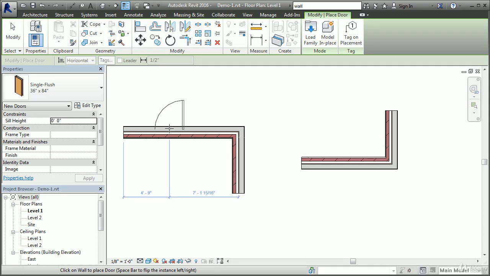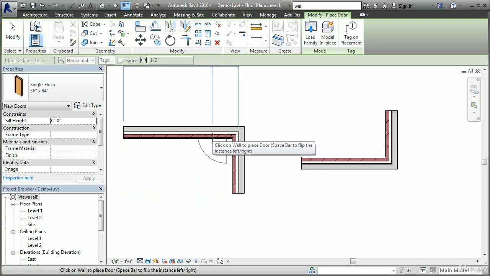So if I pull my mouse down here and it starts to add this door, we have an option to flip it by pressing my space bar. If I pull the door in here and I want to change the hinge direction, I can just tap my space bar to do that, and then pick a point when I'm happy with the orientation.